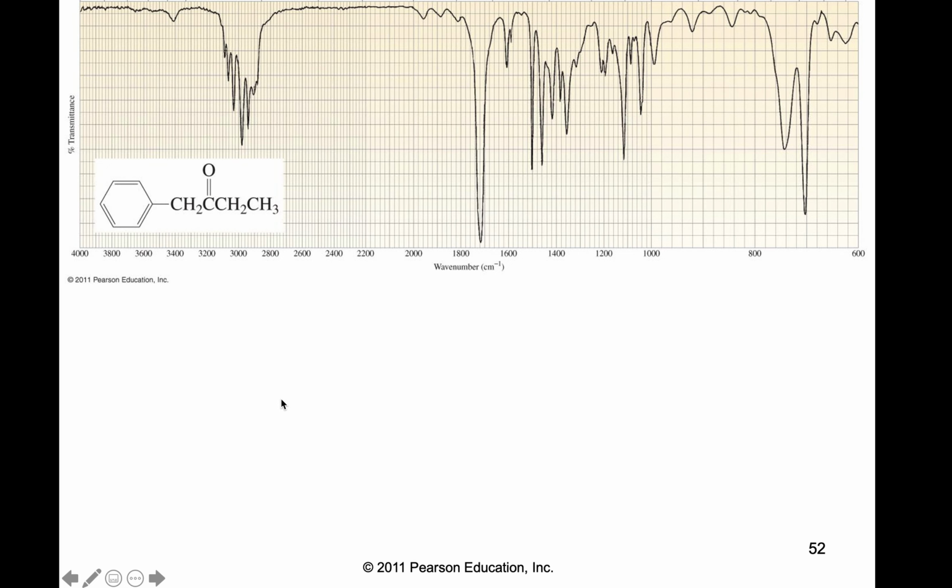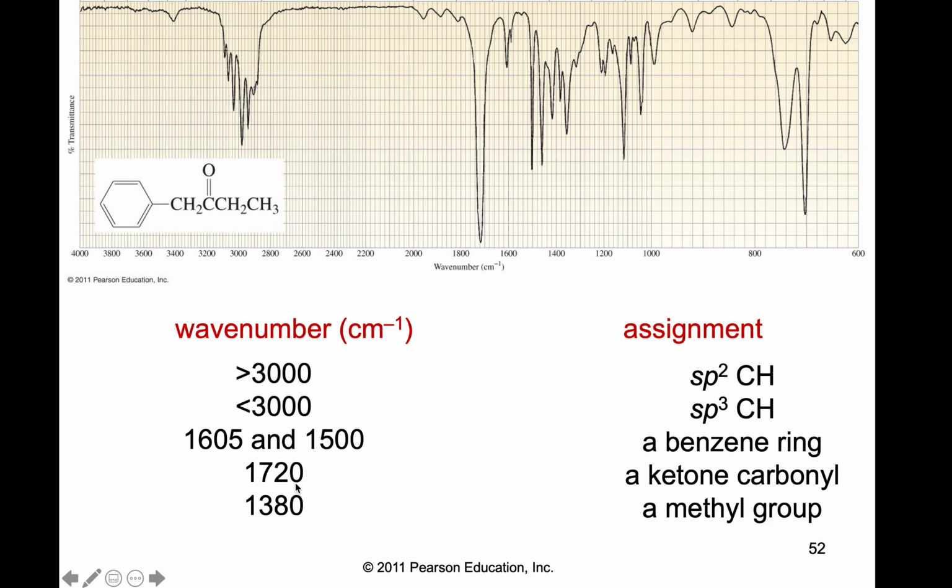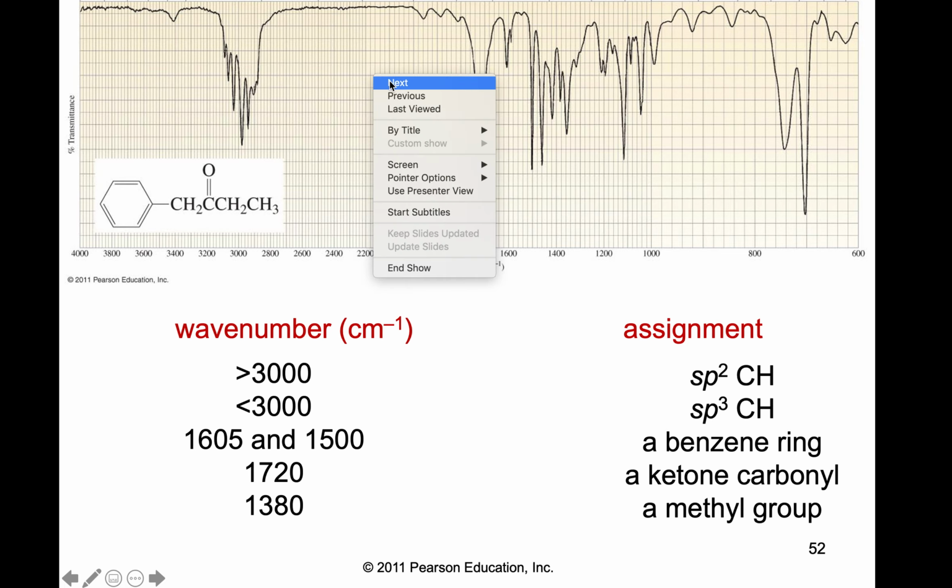Here is a ketone, an aromatic ketone, but notice the carbonyl, the ketone, is not conjugated with the aromatic ring. It's separate. It's by itself, see? So that's non-conjugated. So that's going to show up right where ketones do. Generally 1715. What are they telling us? 1720. Okay. There are your assignments.